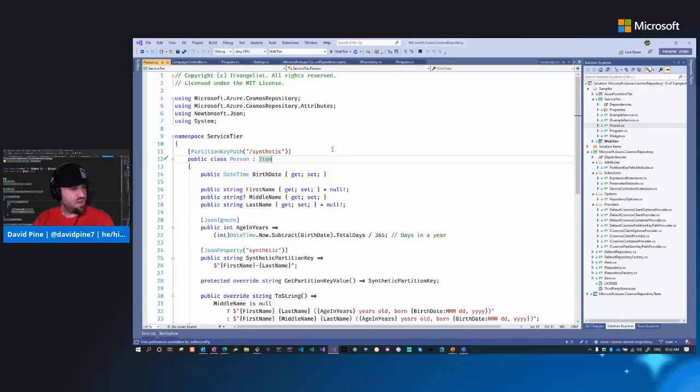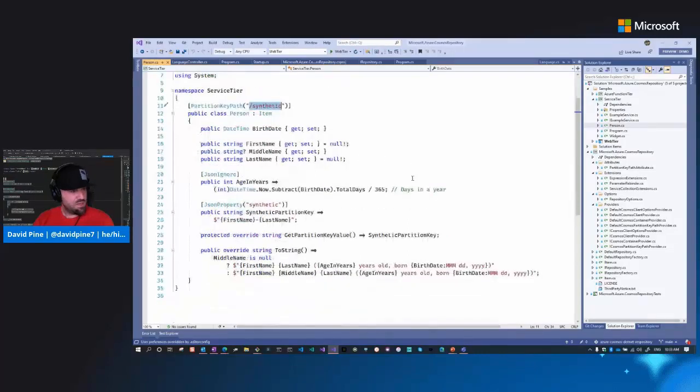And this is where things get a little bit more advanced. So from our partition keys, we can say that we have a /synthetic partition key. And that's our partition key property is mapped to this property here, which is a compound first and last name with a hyphen delimiter. And this isn't best practice by all means. This is simply for demonstration purposes. Ideally, you would do something guaranteed more unique and better than first and last name. Again, this is just for demonstration purposes. And then you would override the get partition key value given the key value here. And then just like that, you have partitioning happening for your person container.